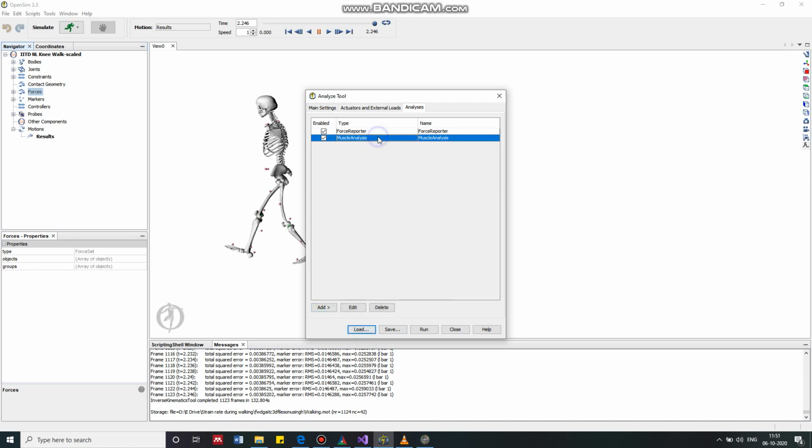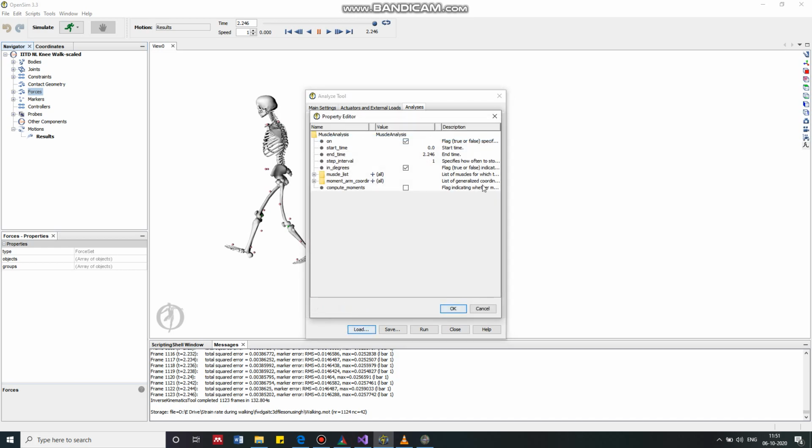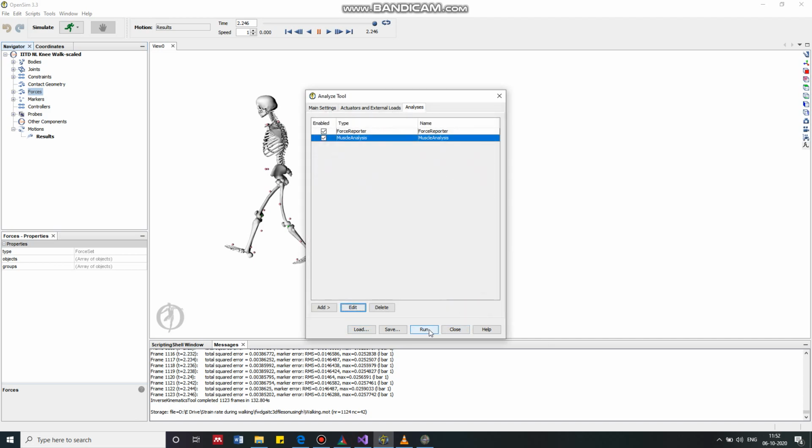We can also edit the characteristics of this analysis by clicking on edit, and then define the step interval and other parameters like the muscle list, the names of the muscles that we need. Everything can be customized here. Let me close it for now, and once you click run, the simulation starts.